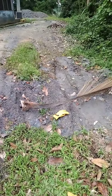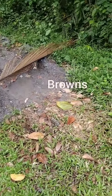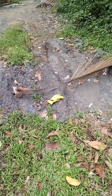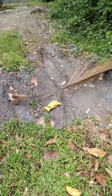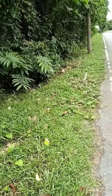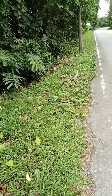So I'll probably lay down some of this wood in the bottom of those raised beds. I walked over here to the front, and as you can see, there is a palm frond. Usually after heavy winds or rain, these palm fronds drop off of the coconut trees, and you can usually find them all along the road. So I'm going to walk up the road and see if I can find some of these to put in the bins.